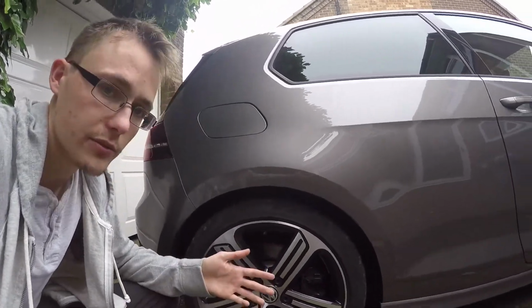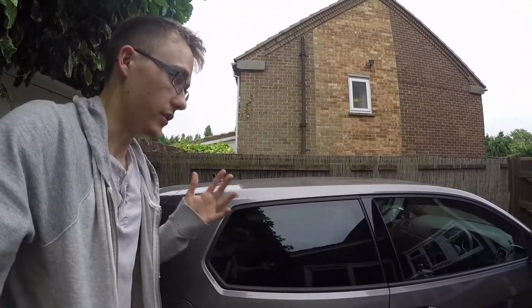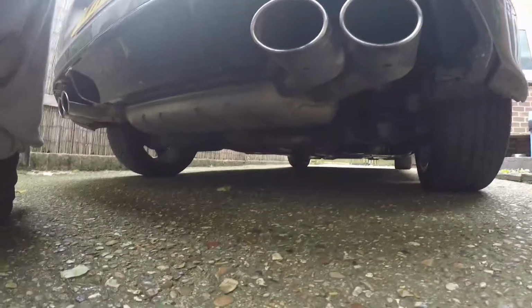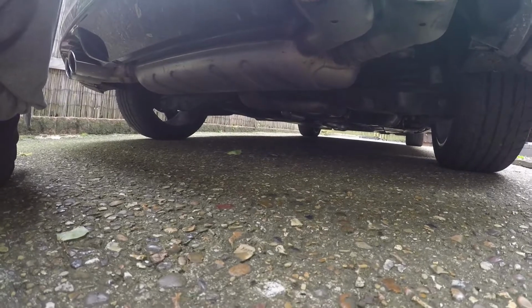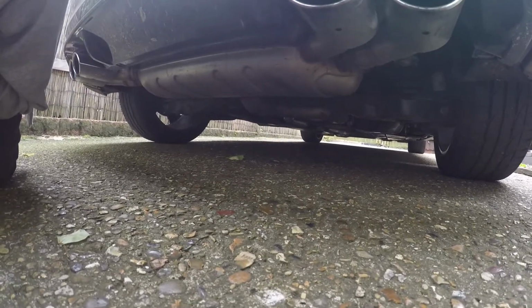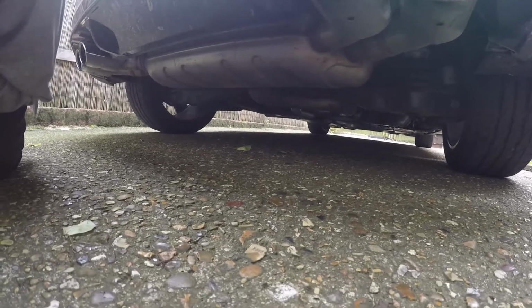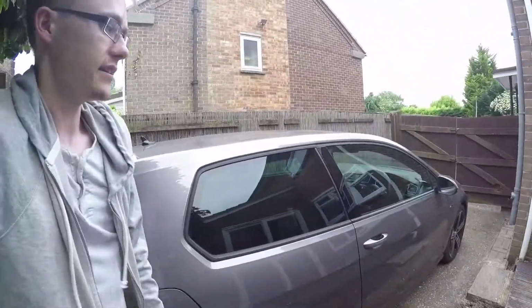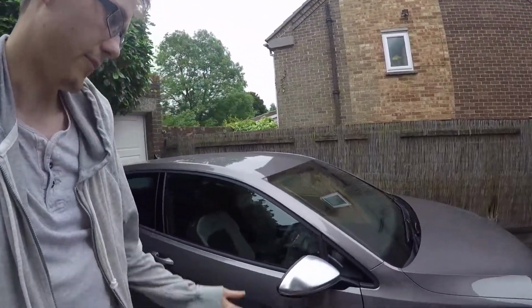Something I'll show you as well, see if you can get into it, is just how well built the Golf is, and particularly this Golf R spec. It's so well packed under there. I'm not too sure how much you can see, but you've got bits of the four-wheel drive system, a little bit extra for that at the back, gearbox oil and stuff like that, and it's so well compact. It's a really terrific piece of kit, worth having a walk around.